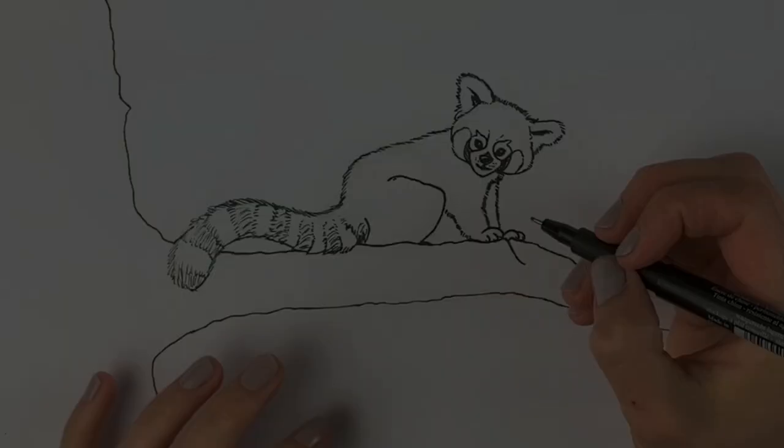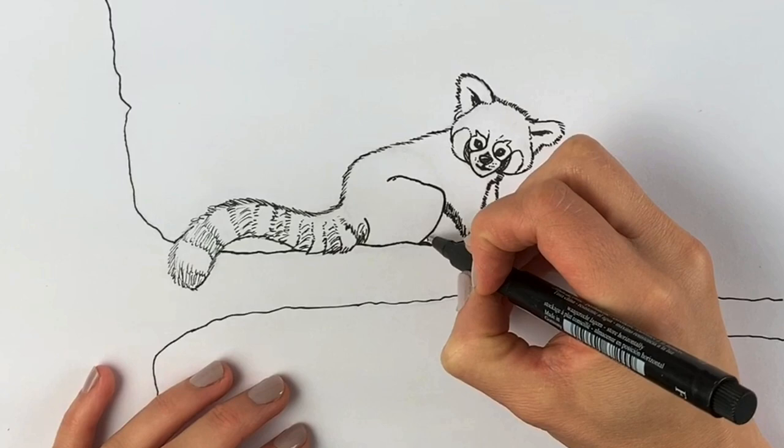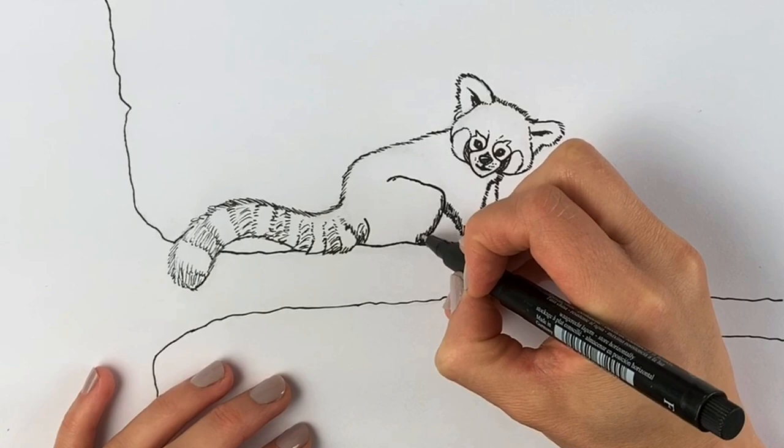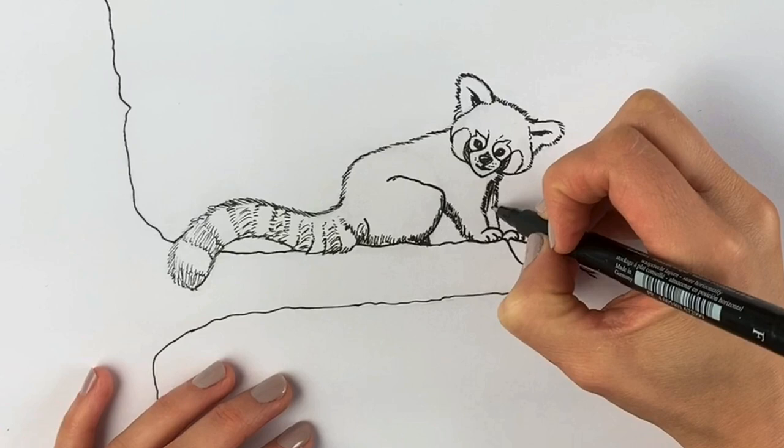Okay, now we're going to add some shadows. So in the areas where the light doesn't reach, so for example, underneath the legs over here and here. So we're going to draw lots of lines. So try and keep your lines in the same direction. And then we're going to do more. So for example, on this arm that's over here, just do it like that.